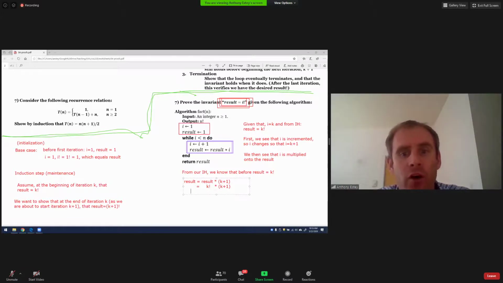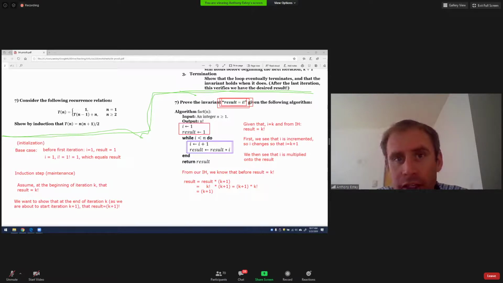And I can rewrite this, just because it might make it a little bit easier on the next line, as k plus 1 times k factorial. And I'm just going to change k factorial here.